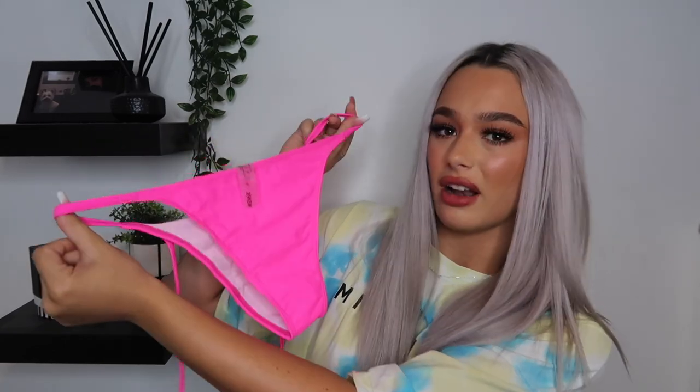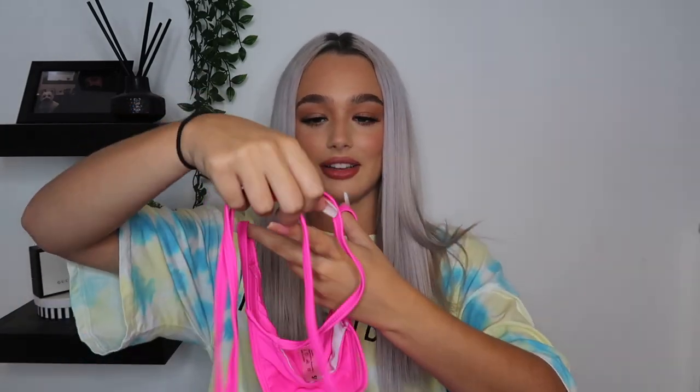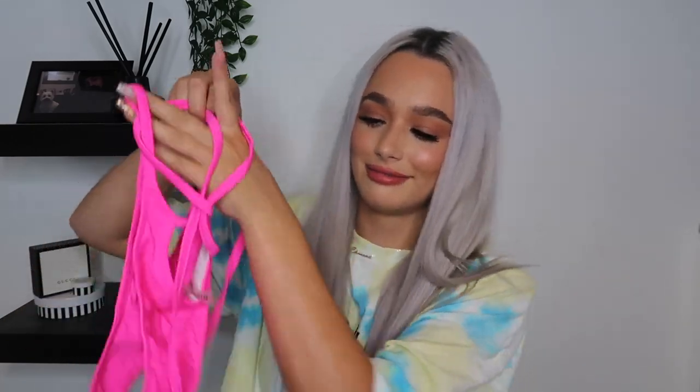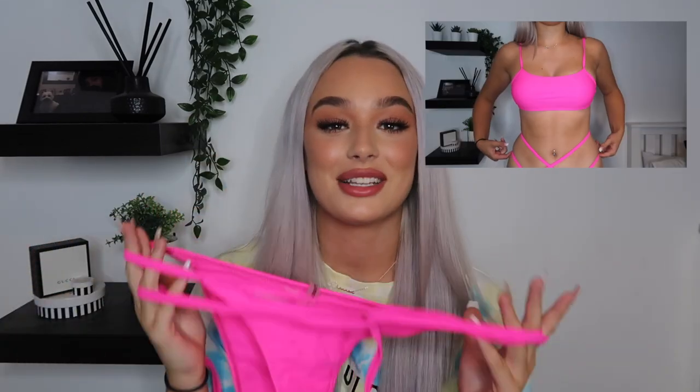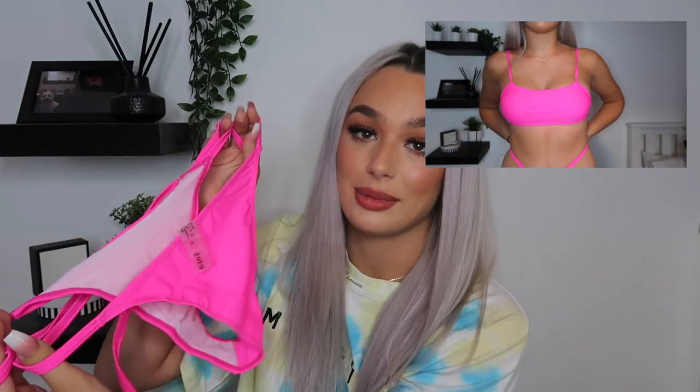The bikini bottoms are what sold it to me. They're your standard little bikini bottoms with hygiene strips, and they are a little bit cheeky on the back — not a thong, but there's still a little bit out. On the front, you've got two strings that cross over and tie around your waist. You can tie it really tight and cinch yourself — it's really nice and flattering. This bikini just screams Ibiza to me. Definitely my favorite one out of the whole haul. I've got the bottoms in a medium as well and I can't wait to wear this on holiday.